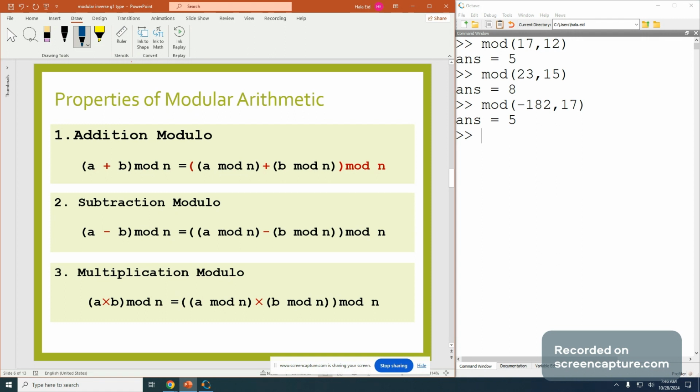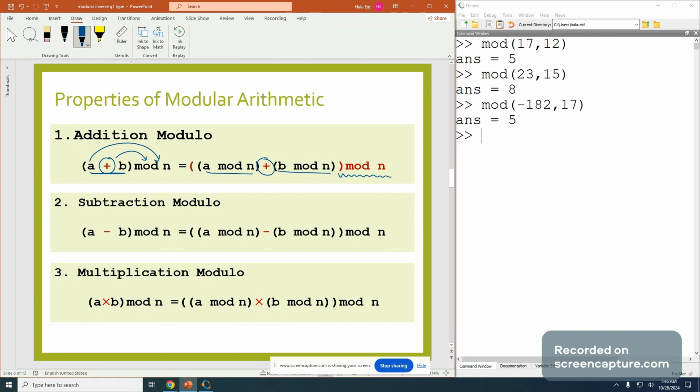So for example, when it comes to addition, you've got two numbers added up, mod a number. You can simply just add them up and see what is the answer, and then you find mod n of that. But the property says, if I have a plus b mod n, this is going to be equivalent to saying a mod n plus b mod n, and since they're added, I have to add, and at the end, not to forget mod n.